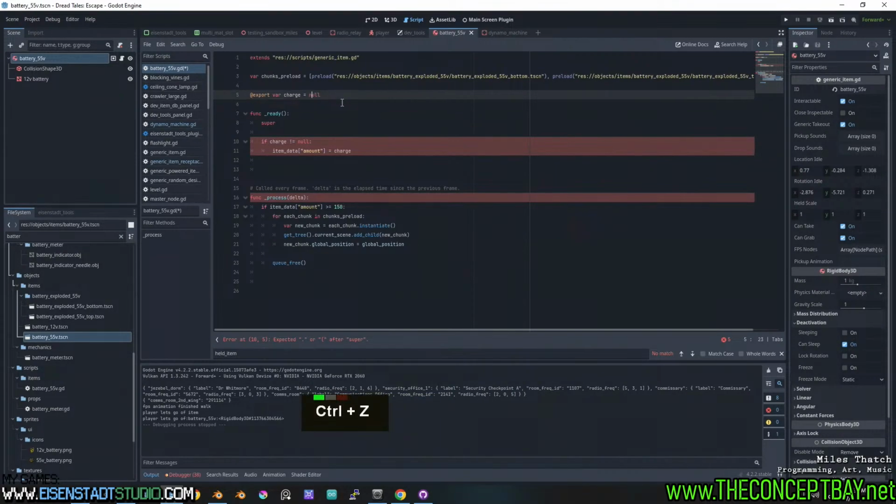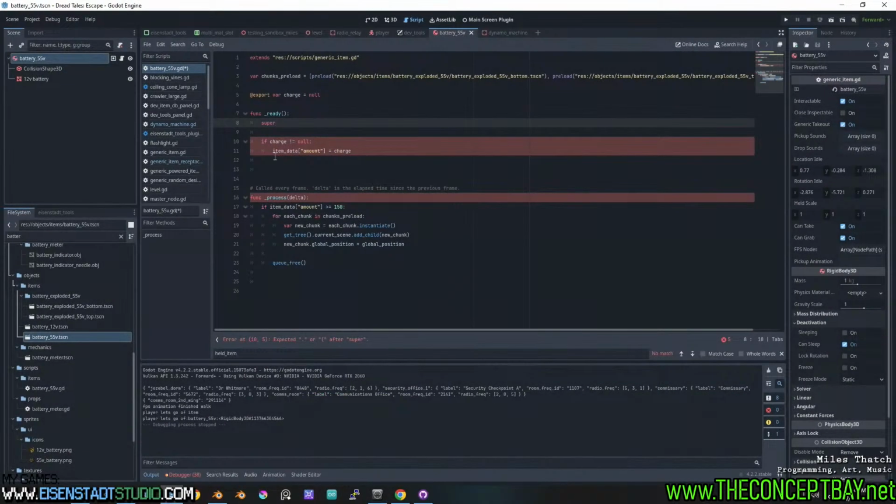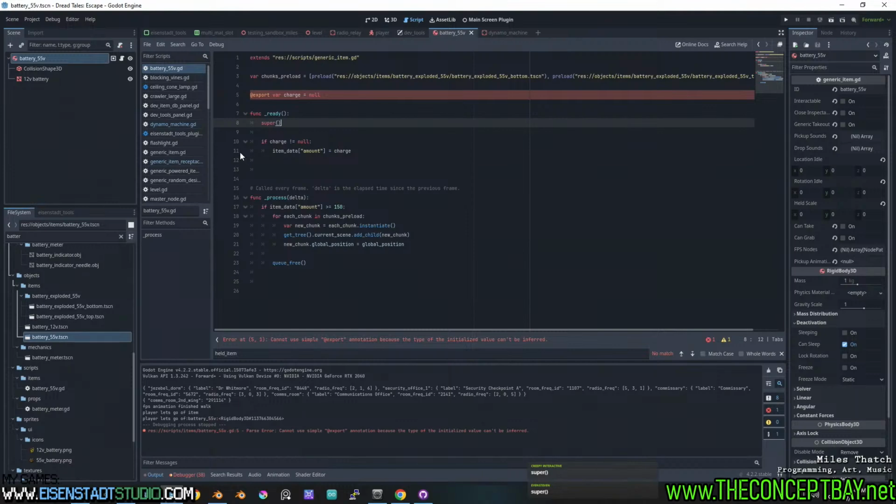Nope. Okay, am I stupid? Is there a rogue space? Expected period or colon after super. Super is a method? Well, hold on a second. Oh yeah, now it's complaining that the export variable is null.